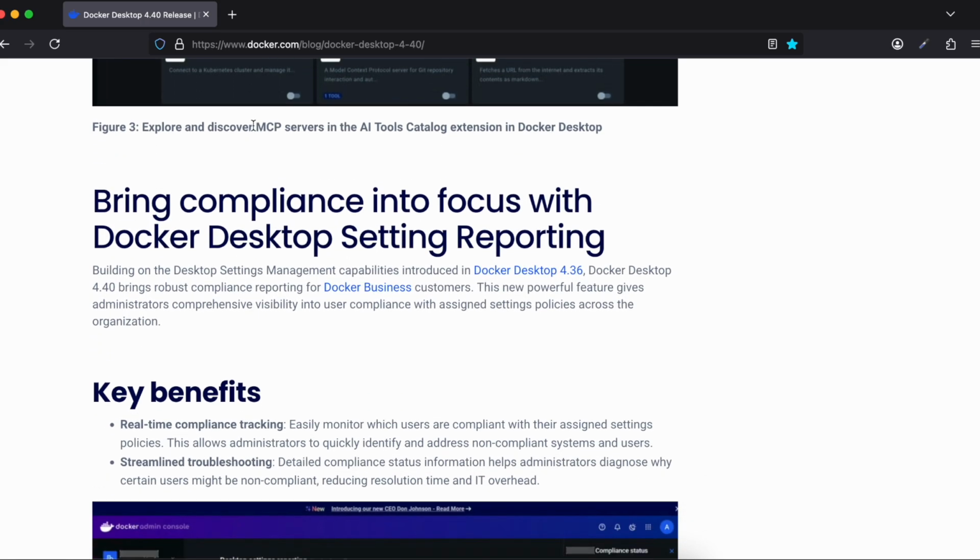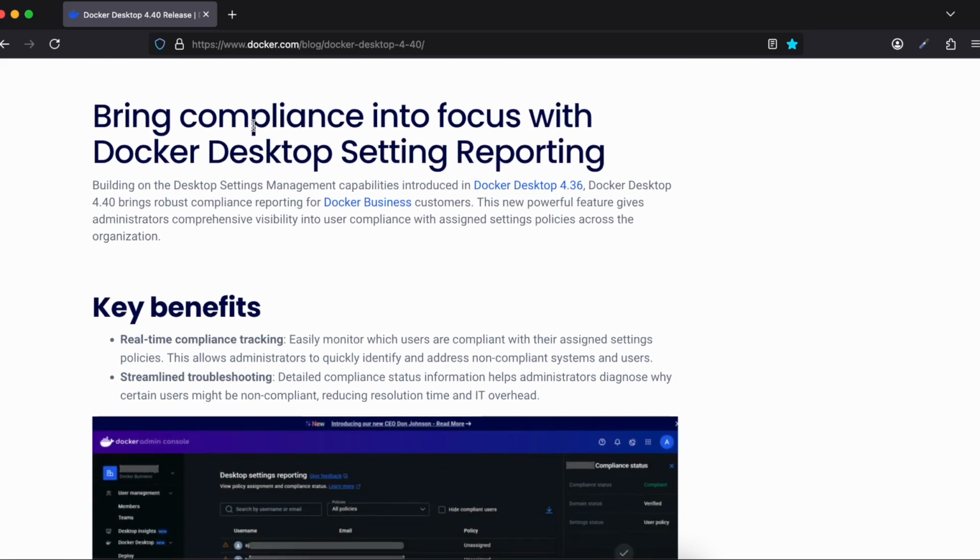Bringing compliance into focus with Docker Desktop setting reporting. Building on the Docker setting management capabilities included in Docker Desktop 4.36, Docker Desktop 4.40 brings robust compliance reporting for Docker business customers. This new powerful feature gives administrators comprehensive visibility into user compliance with assigned settings policies across the organization.